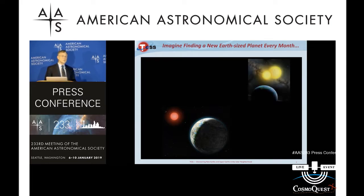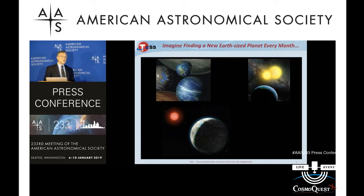You might imagine that you'd also find planets orbiting binary stars. About half of the stars that we know of in the solar neighborhood are of this type. And furthermore, you'd also find that there would be a large number of planets that are somewhat larger than the Earth, these so-called super-Earths that we've been learning about over the past 10 years, at least in a beginning way.